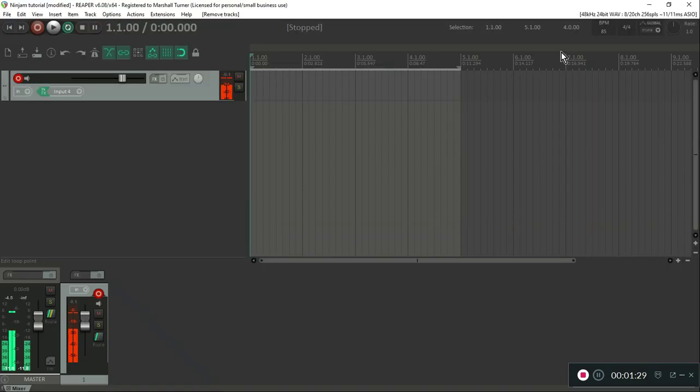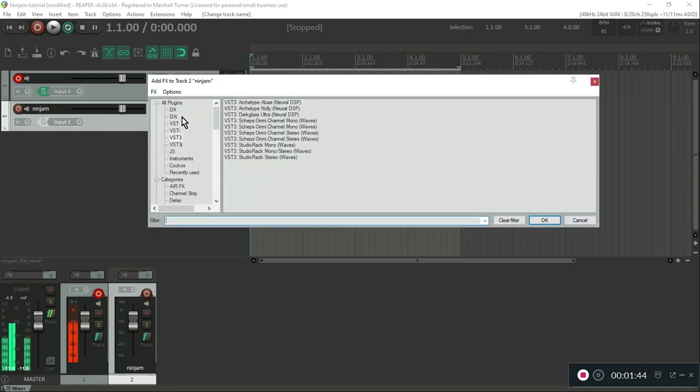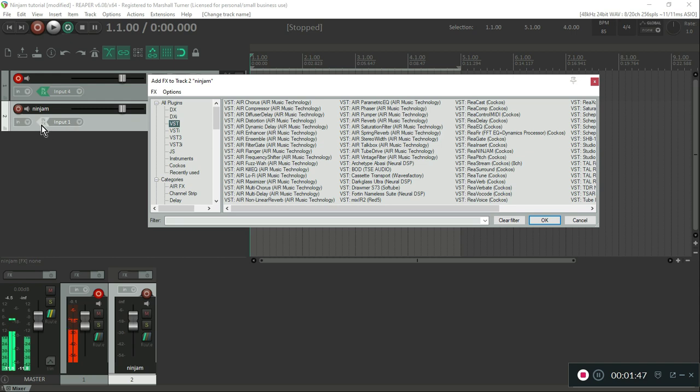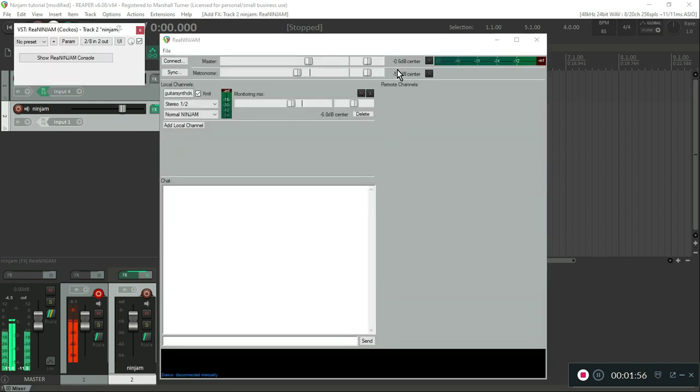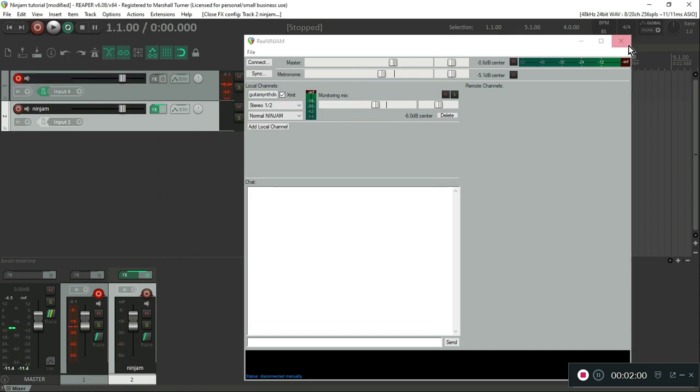All right, so we're back in our Reaper session, and we're going to double click in this dark gray area, insert a track, and title it Ninjam. We are going to go over to the effects plugin area, not the input effects, but the normal effects, and find Ninjam. Your window will look different, I've got third-party plugins that I've purchased. I'm going to go to Root Ninjam and install that. There we go. Okay, let's close these windows.